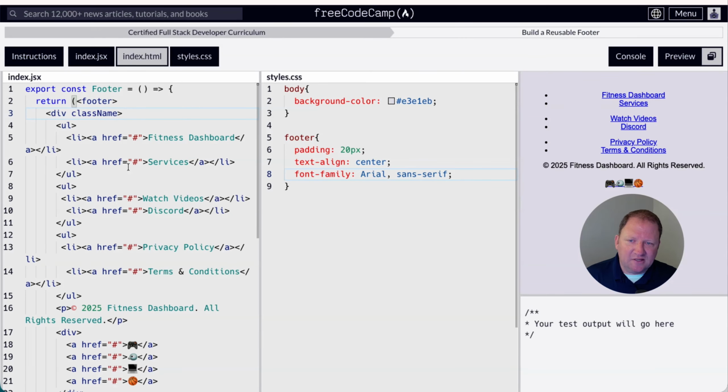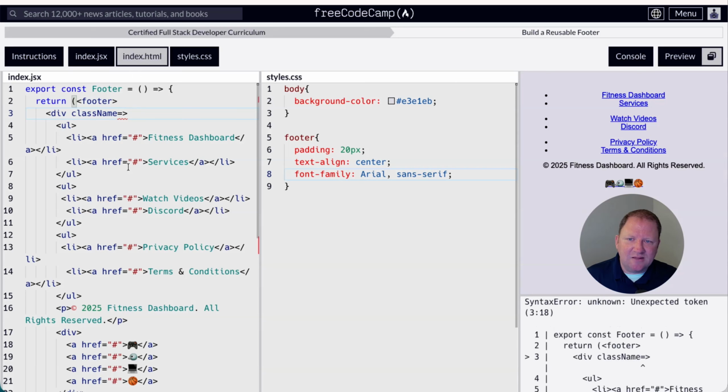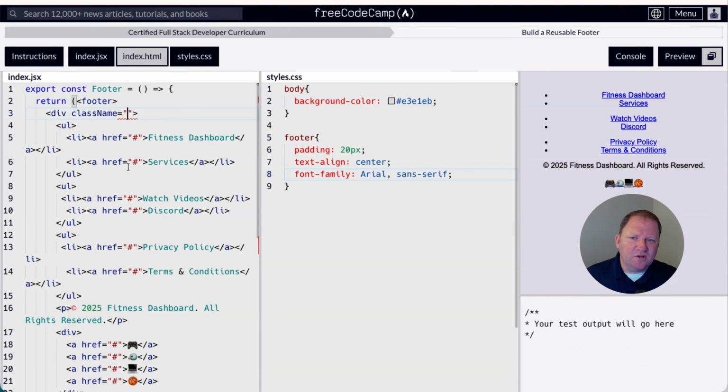And so what React has come up with is we have to do className, camel cased, and we can type in, well, what do we want this class name to be? We want it to be footer section. Okay, so now we can come over here and address the footer section. And so what do we want to put here in the footer section? Well, we want to split up those list items into 3 separate boxes. And a real quick way to do that is, hey, let's make this a grid. So we want the display to be grid.